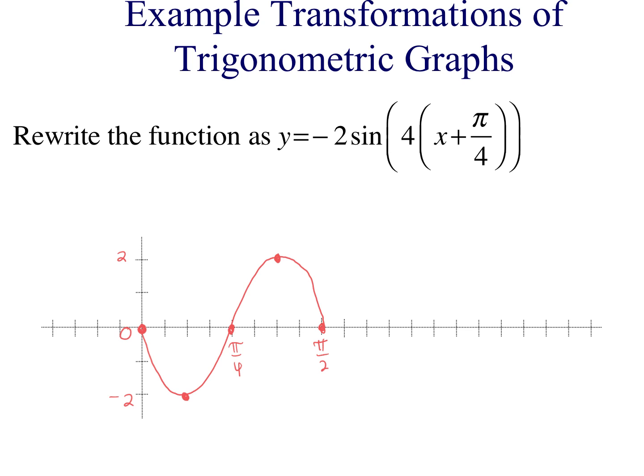Okay. Then I do my shift, and my shift is to the left, a value of pi/4. So I need to shift out to -pi/4, which is going to be right here. So then I will grab everything and move it over. So my shift will end up looking like this. Okay, so there is the cycle.